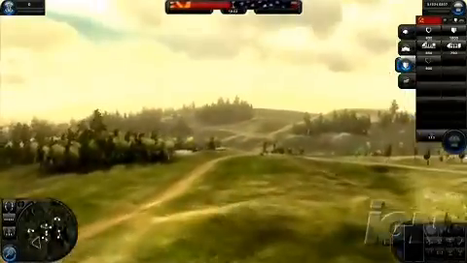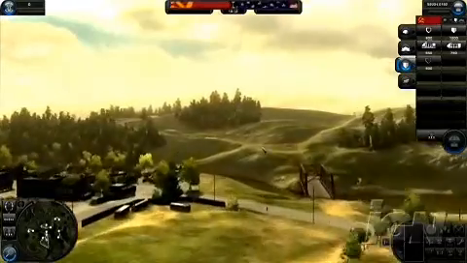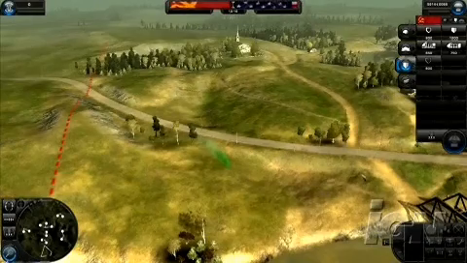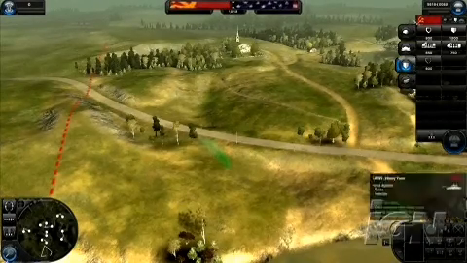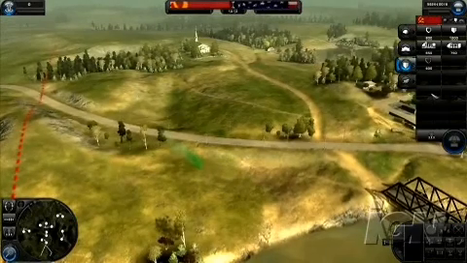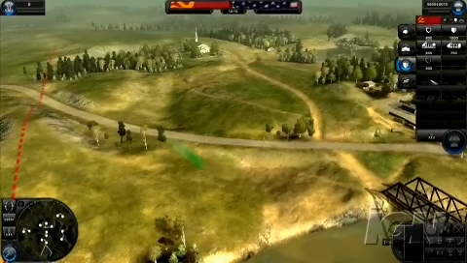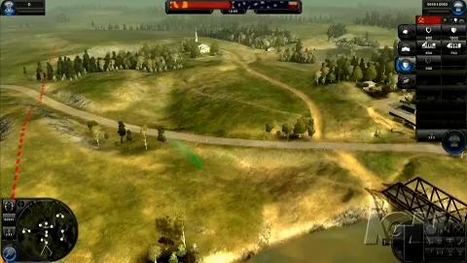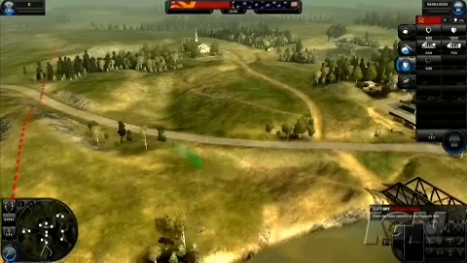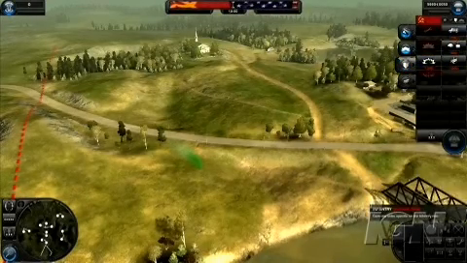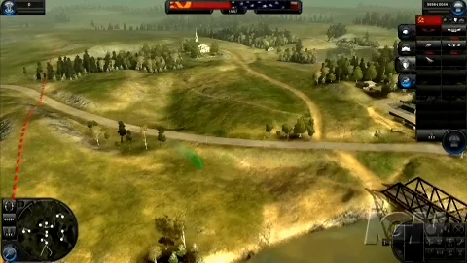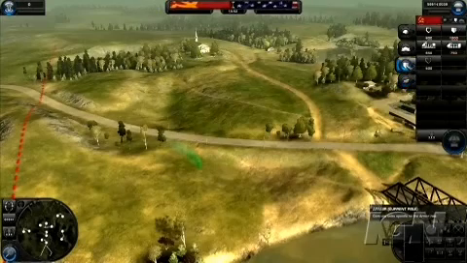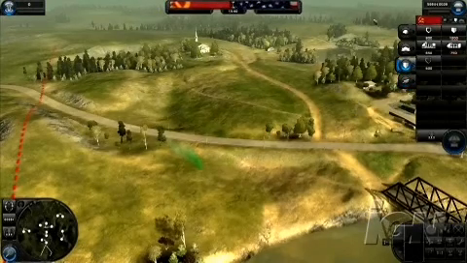But we're not here on a vacation, we're here to fight a war, and to do that we need some units. Units are ordered through the reinforcement menu, which is displayed in the top right corner here. Here you can see the units that are available to your role. Each role has unique types of units. But you can also click these tabs to see units from other roles that are available to you. As you can see, not all units are available, and that's because they're exclusive for their particular role.